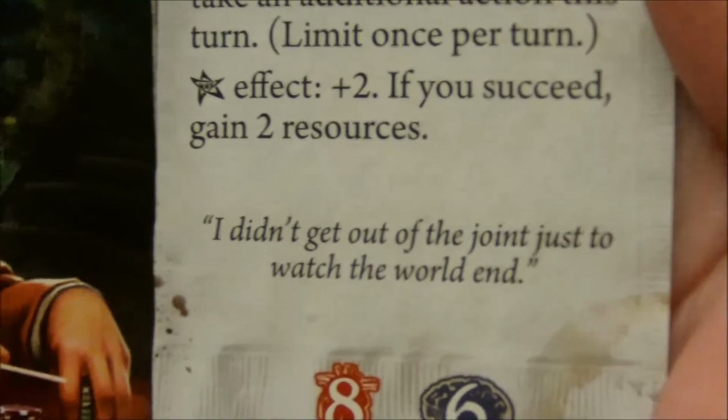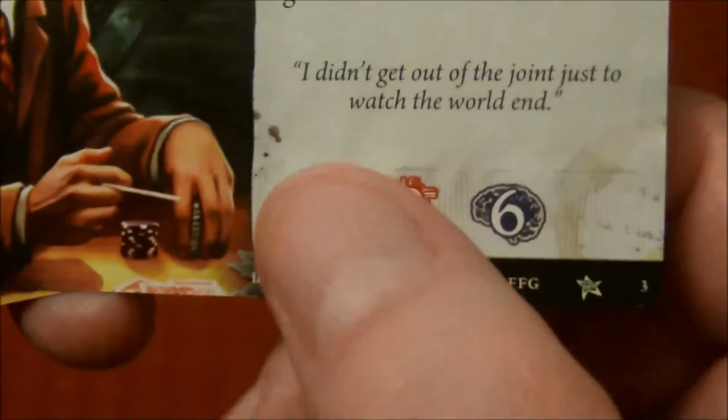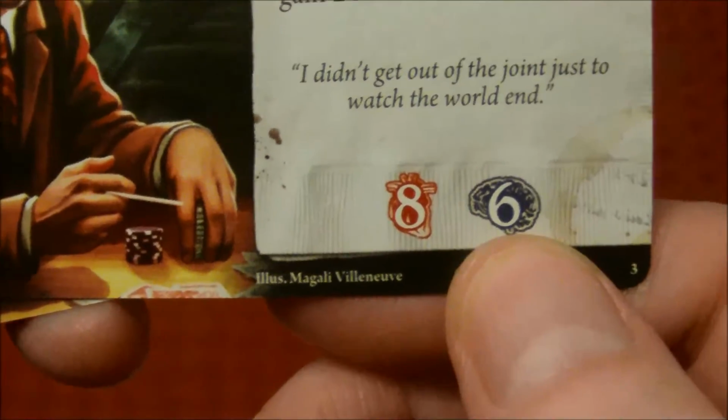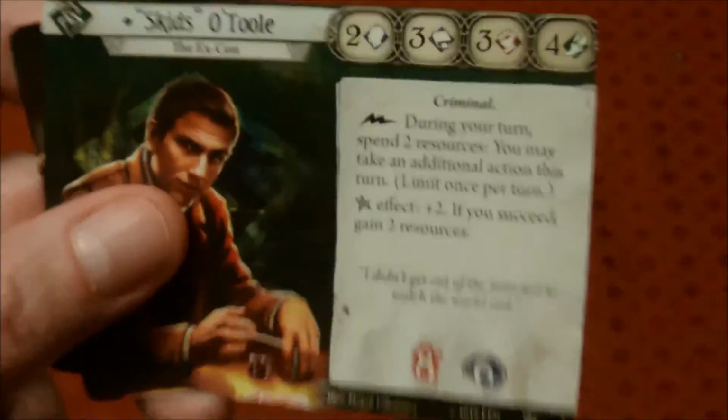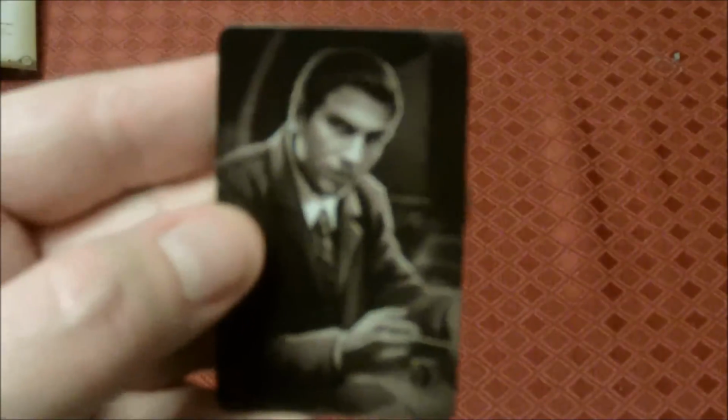Oh, he gets a nice little quote: "I didn't get out of the joint just to watch the world end." And he's got 8 health and 6 sanity. We'll look at his other side on a later step. Yes, and they each come with a little indicator to show where they are, and also to indicate who hasn't done anything and who has done all his actions.